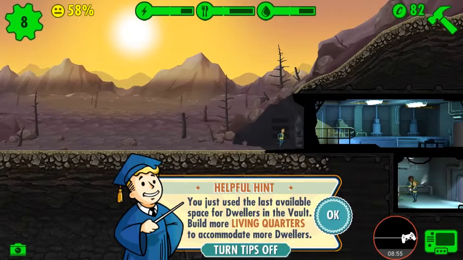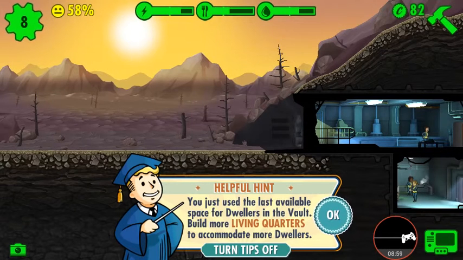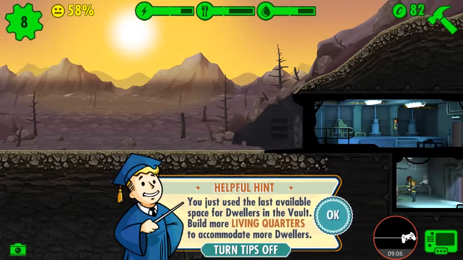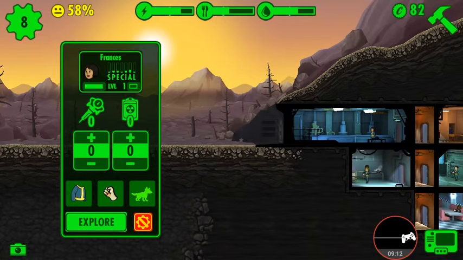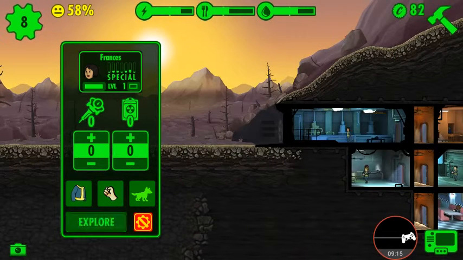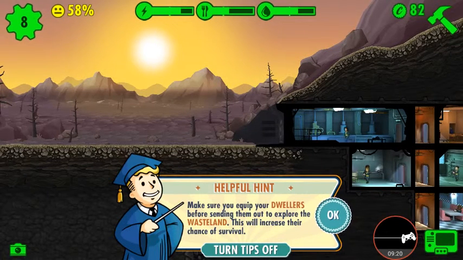You just used your last available space for the dwellers in the vault. Build more living quarters to accommodate more dwellers. Now you can go explore for us. Do you have any suits or anything? Nope. You can go find some. Now go. Make sure you equip your dwellers before sending them out to explore the wasteland. This will increase their chance of survival.